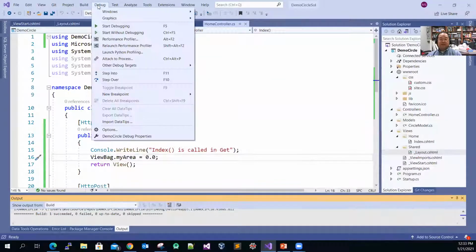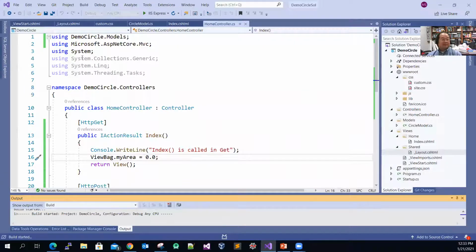Let me run the app. It's pretty simple. You ask the end user to enter the radius, maybe 2, and once the calculate button is clicked, the area based on the value of the radius will be calculated.